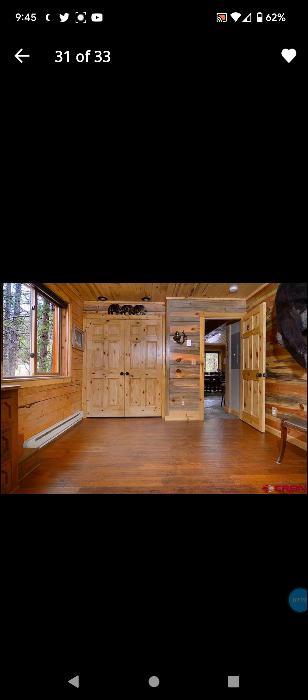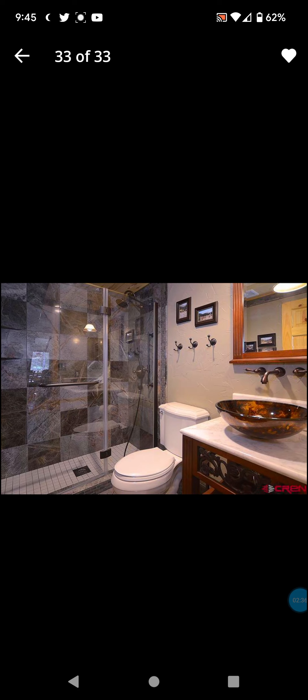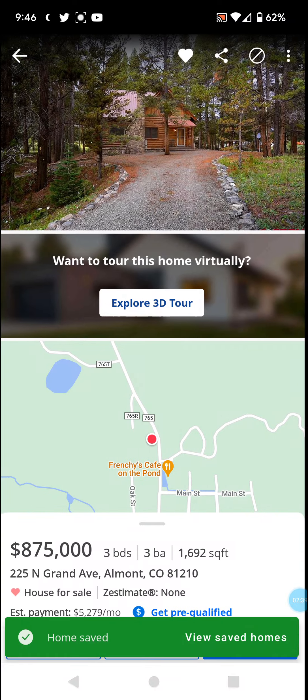A little deck here and master bath, I'm assuming. Another bedroom and another bathroom — that's the bedroom, that's the bathroom. And there's a third bedroom and bathroom, though they're not showing it directly. There's another room that might be considered a bedroom, and I wasn't sure, but yeah, it is. And this is the third bathroom. That's about that for the photos.